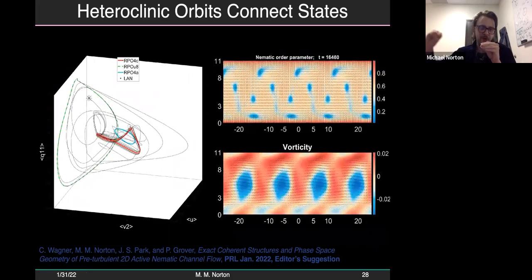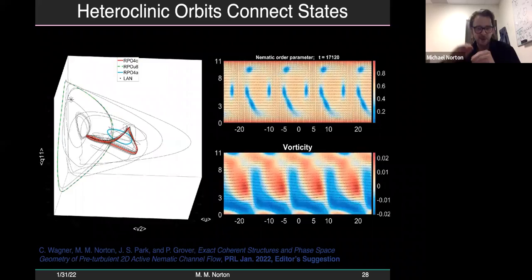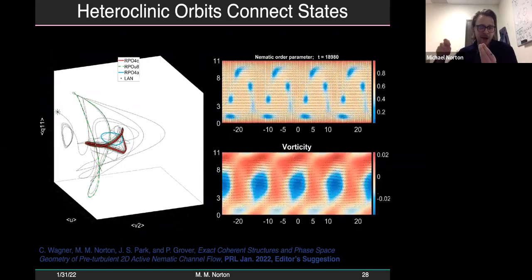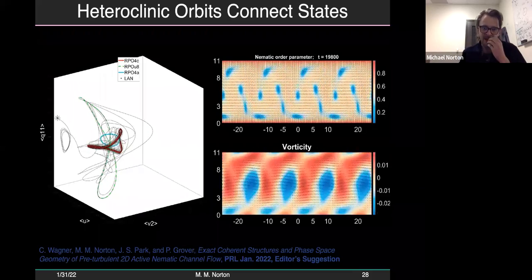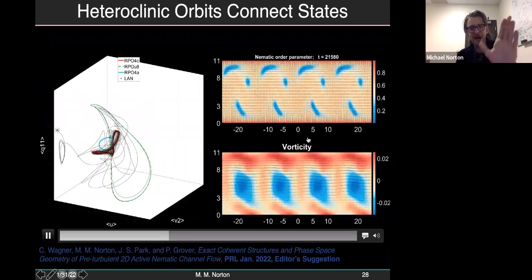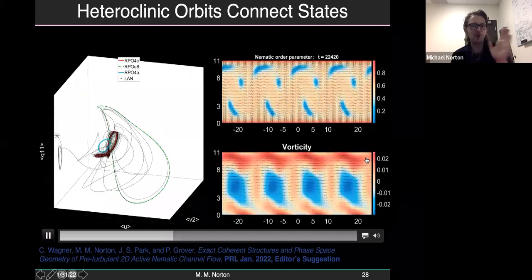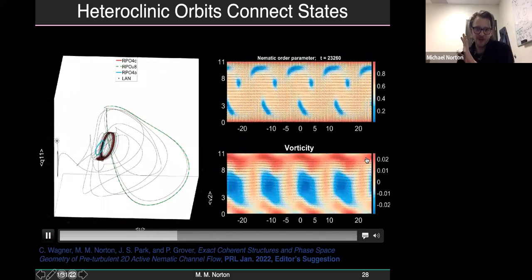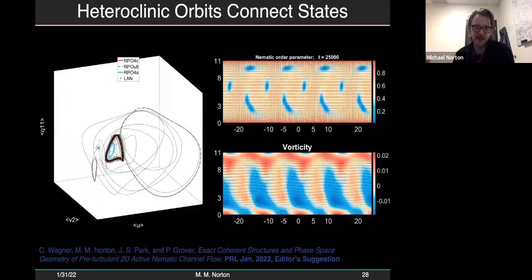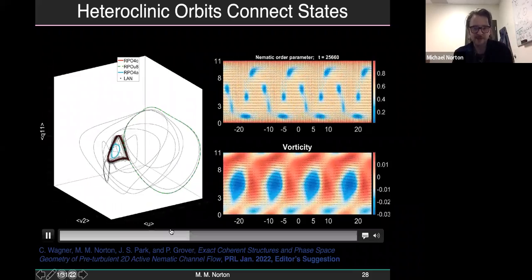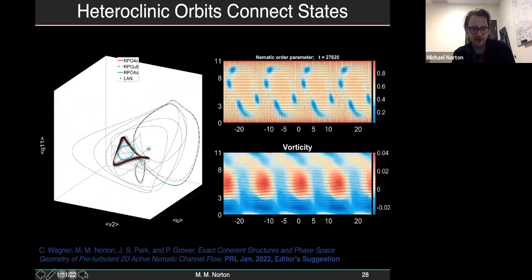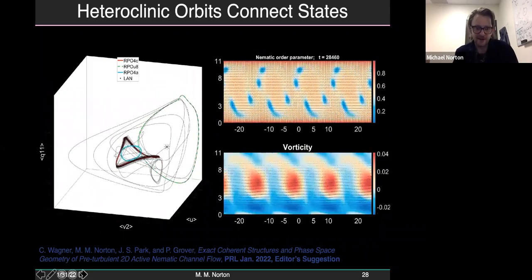high dimensional saddle point states, right? So the system trajectory will reside near them for some amount of time and then get kicked off and go someplace else. And so the idea here is that even though what's happening on the right can look quite chaotic over time, actually you can understand these quasi-turbulent dynamics through this phase space lens. And if there are more questions about that, maybe we can field them at the end.